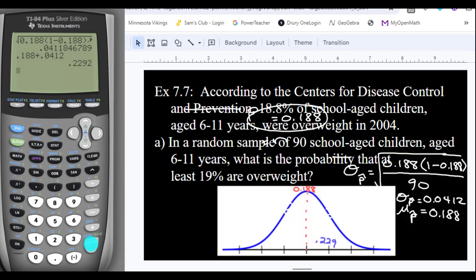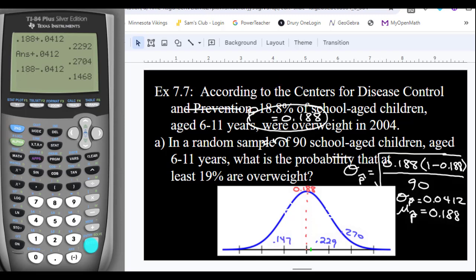And then if we add again, plus 0.0412, we're going to get 0.270. And we can keep going that way. We also want to go the other direction. So if we take that 0.188 and subtract 0.0412, we're going to get 0.147 if we round that off. And again, we can label that, but here's the key.